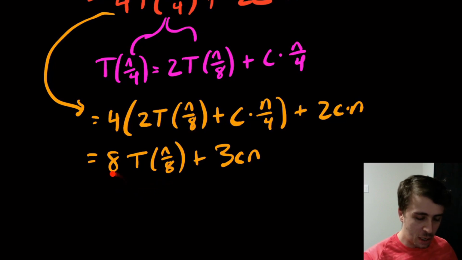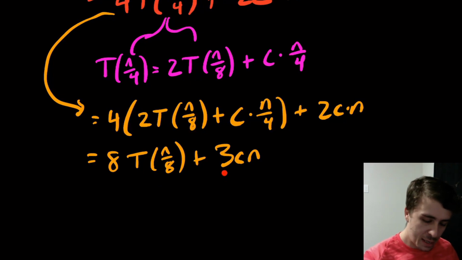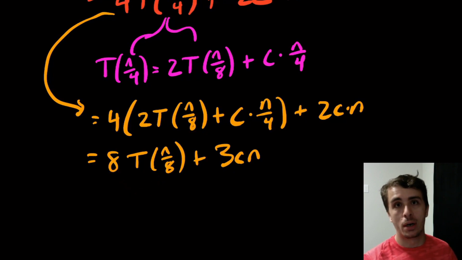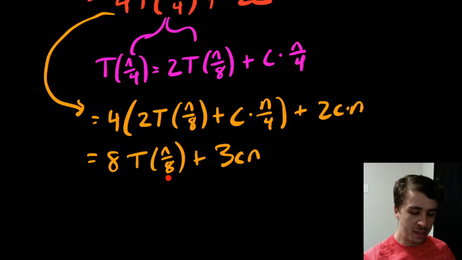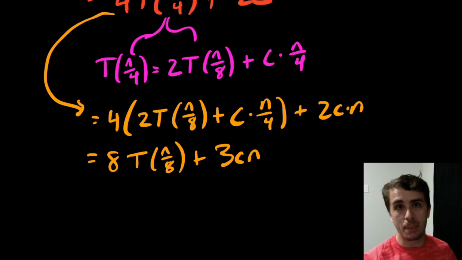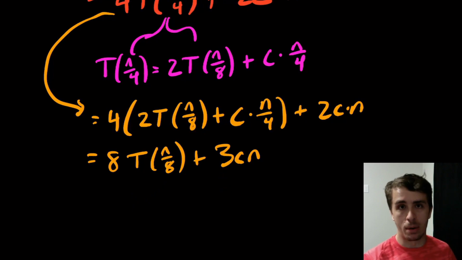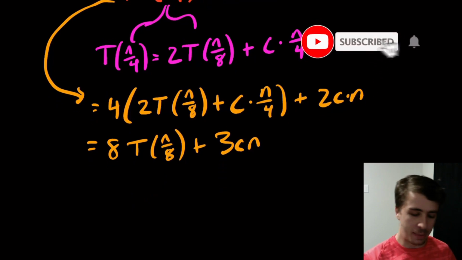This and this are going to be multiplied by 2 every single time. And this one's going to go up by 1 every time. And in fact, we can actually know what this is. So if this number, whatever this number is, these two numbers are going to be 2 to the power of that number. So when this becomes, let's say, 10, then these two will be 2 to the power 10, because this is going to be multiplied by 2 every time, and this is going to be added by 1 every single time.